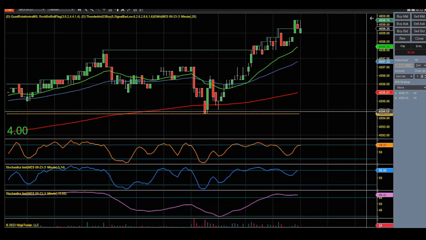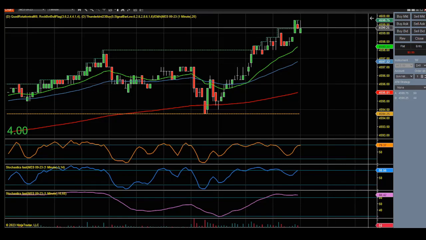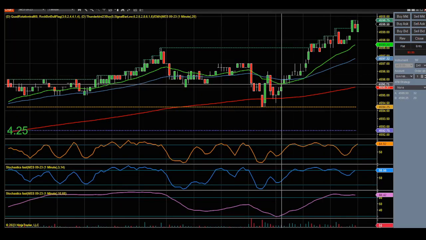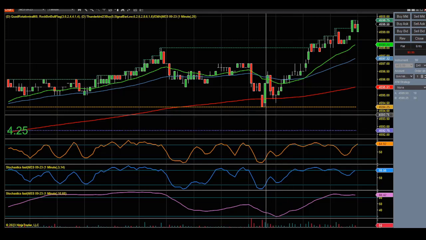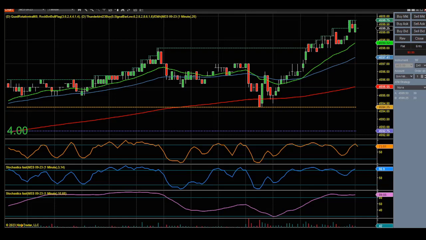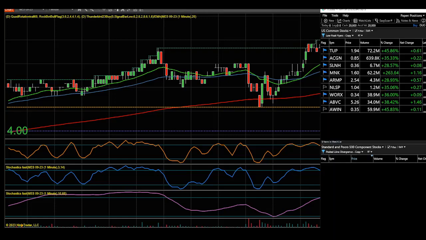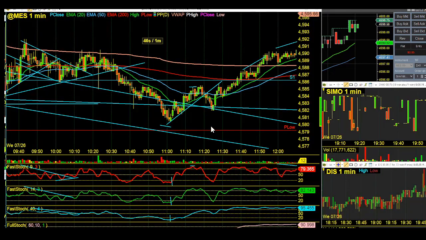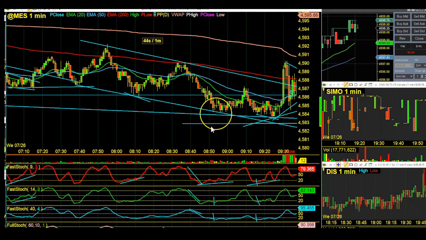I hope this video helped you understand some of the concepts behind the RockBot and why I developed it and why I use it. I think it's a great indication of divergences. The quad rotation is perfect for what we do, because the quad rotation and the divergence is one of our super signals. I'm still going to be calling out the super signals, and I'm going to have my own personal touch on them, because I've been in the market longer and understand the conditions, and I'm able to analyze conditions and see underlying trend lines, which the bot is not doing.